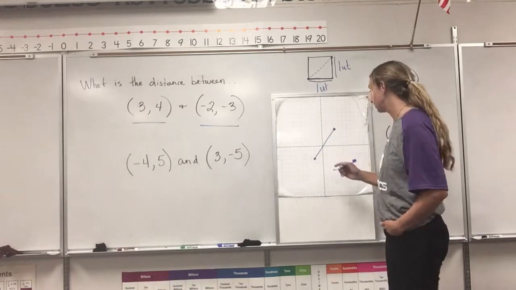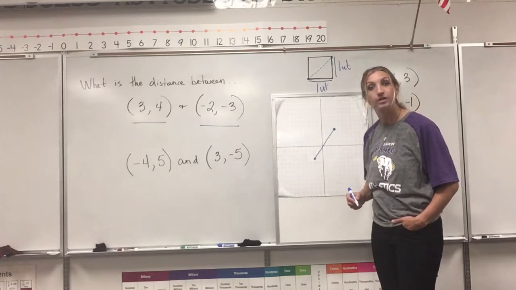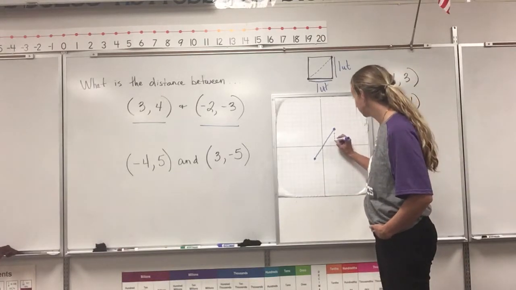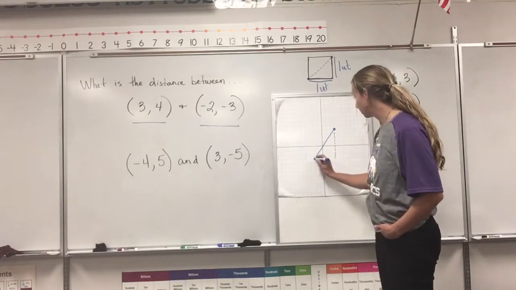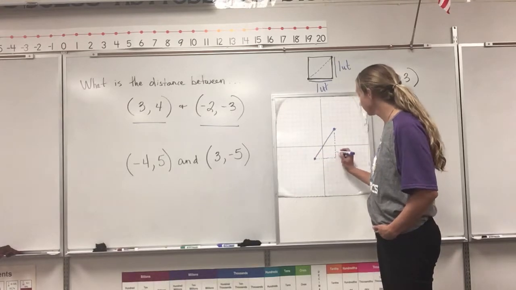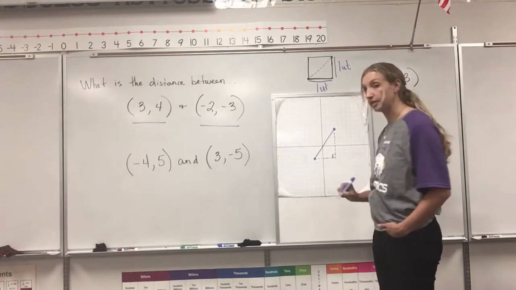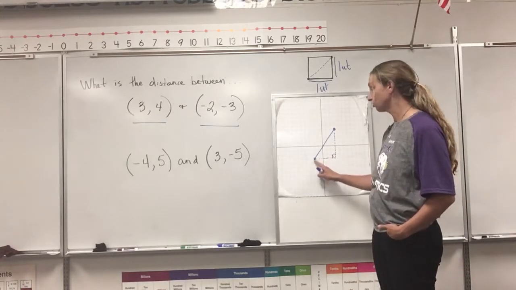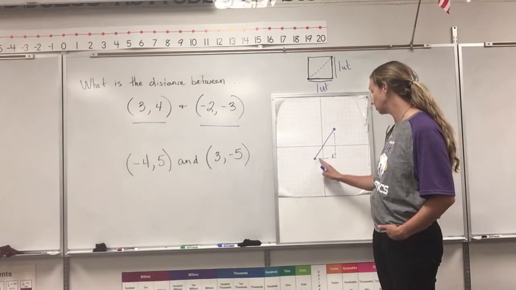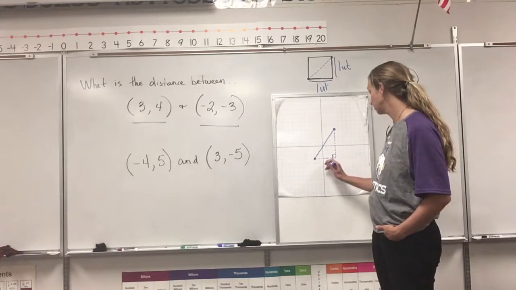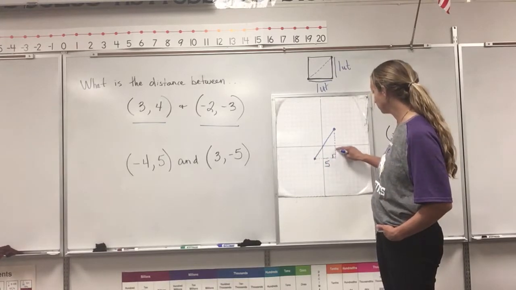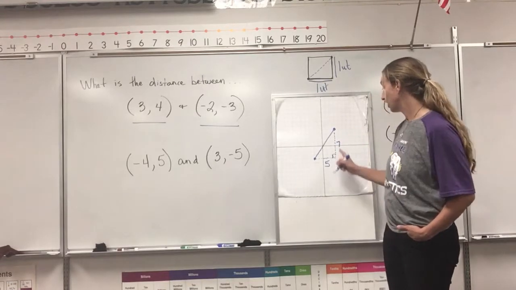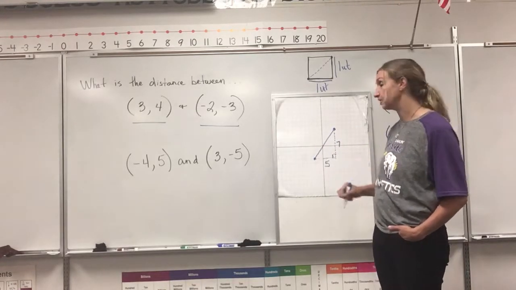So we have to do this, and we've been working on Pythagorean theorem, so hopefully you've got that concept in your back pocket that you can pull out. If I draw in an imaginary line here and here, I have made a right triangle. And the base of this right triangle, or one of the legs of this right triangle, is 1, 2, 3, 4, 5. And the height is 1, 2, 3, 4, 5, 6, 7. And so I know both legs, and now I'm missing the hypotenuse.